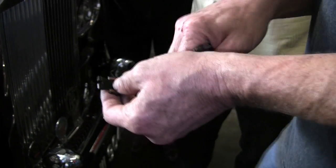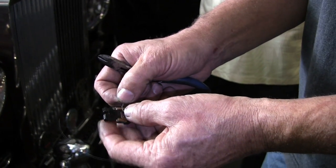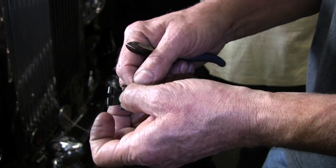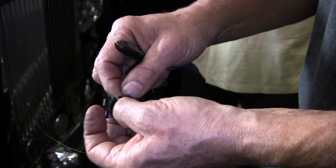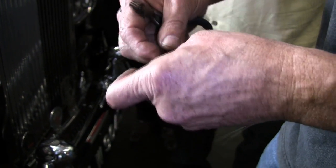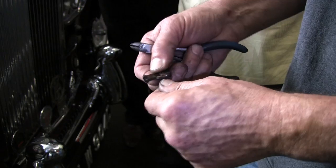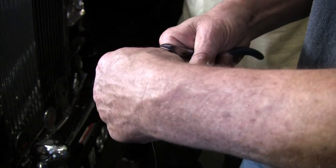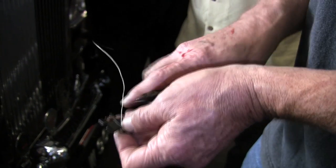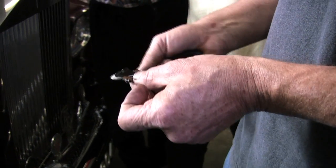So what I do, this is my way, I don't know how Rolls-Royce does it. I start by starting here, and then I go in between those two tabs. I go to the top and then wrap around once and then come between them to that shoulder. See how that is? And then you go between these around and then back over. I like doubling it up because it just makes sure that I got a good connection. All right. So there's your rewrapped fuse.